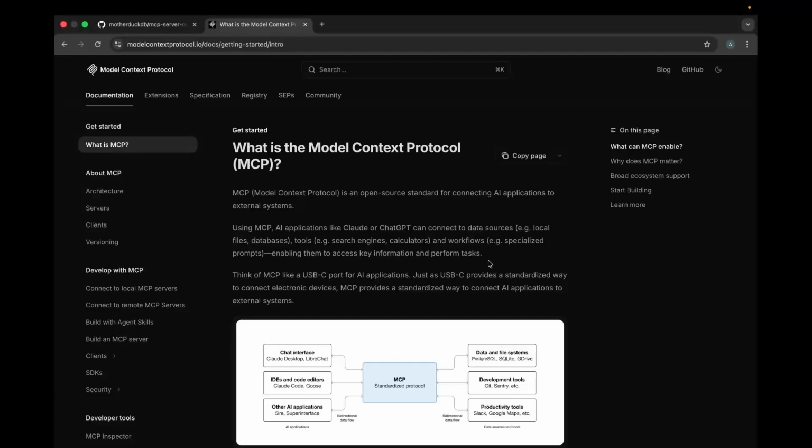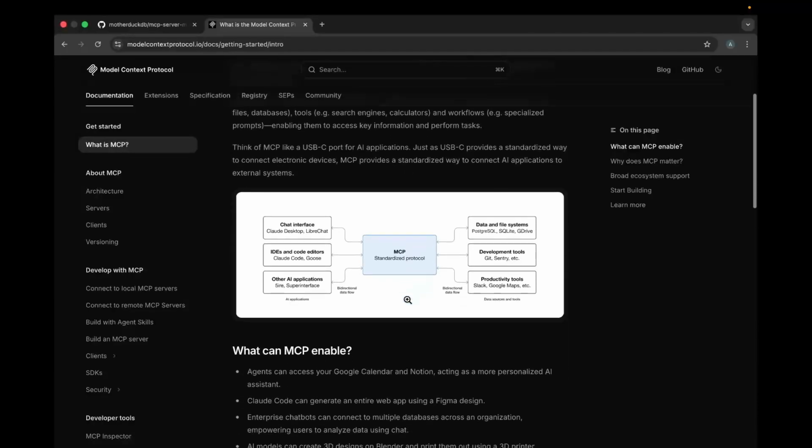Just like a USB-C port gives a standard way to connect any kind of electronic devices to your system, MCP serves the same purpose for AI applications. And this image explains a lot of things. So with the help of the MCP standardized protocol, any type of AI application, now that can be a chat interface like Claude Desktop, Live Chat.